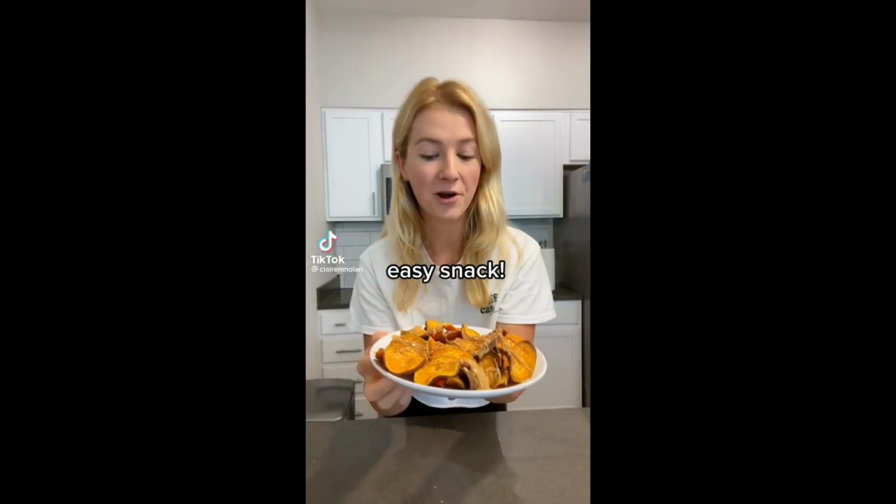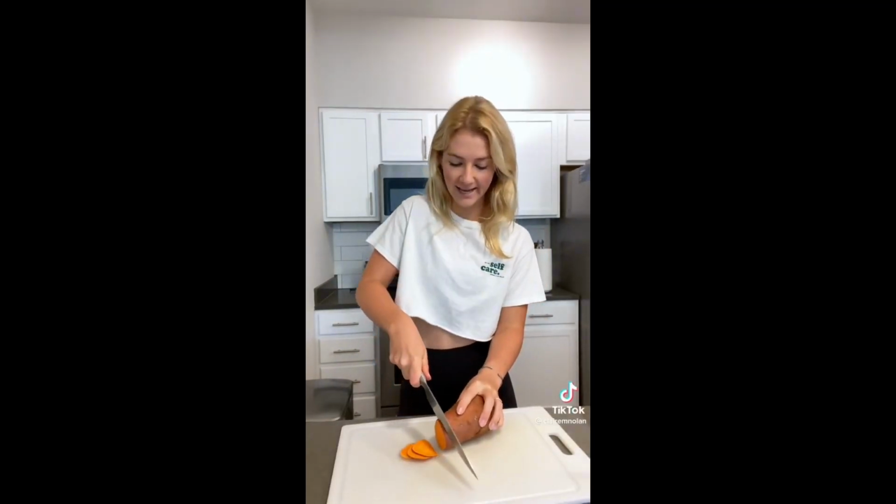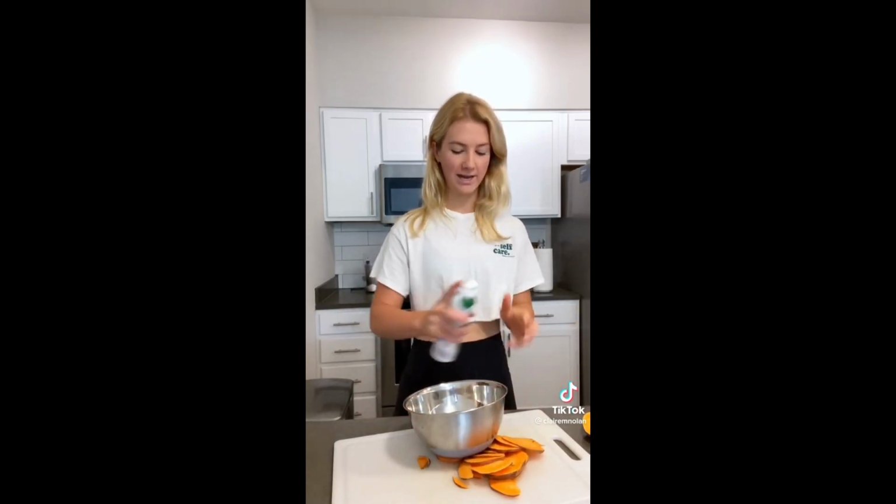I'm gonna put you guys on one of my favorite healthy snacks. They're these sweet potato nachos. So first up, you're gonna get your sweet potato and slice it as thinly as you can. And then I'm gonna put them in a bowl and give them a little spray with some oil.